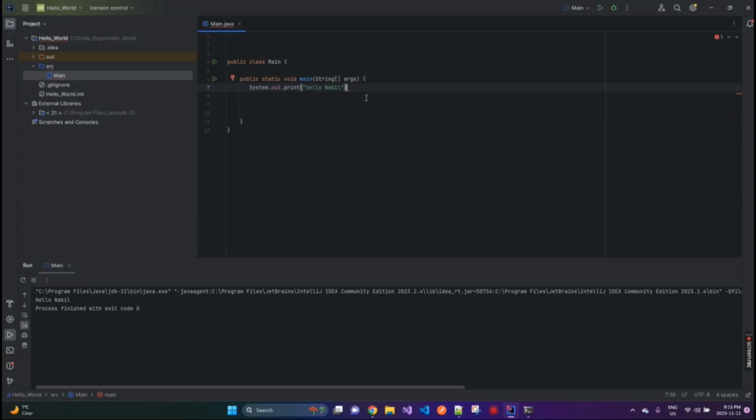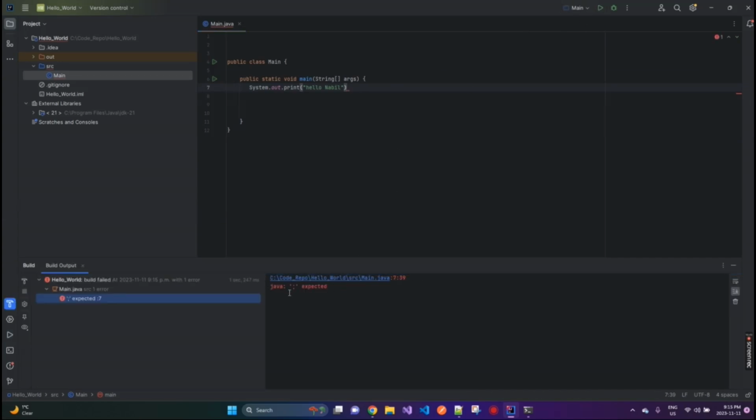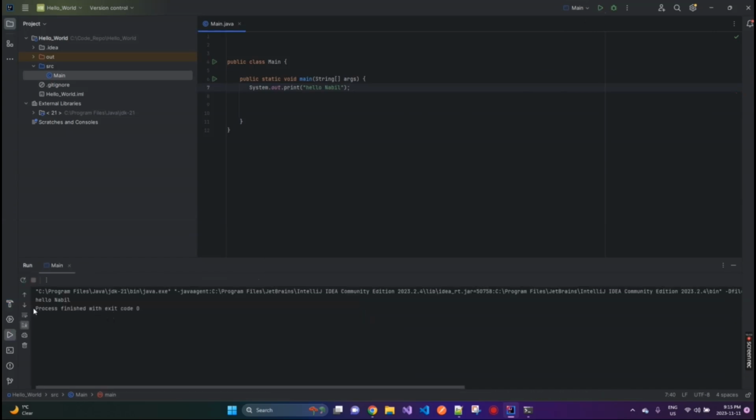And here you must terminate the statement with a semicolon. You can't write it without a semicolon. It will throw an error. Okay, let's give it a shot, run it. Now you'll see it is expecting a semicolon. Now put it here, run it again. Now it will run.